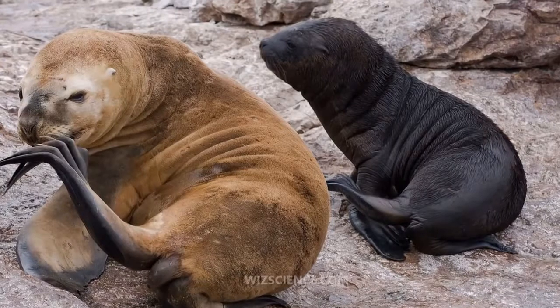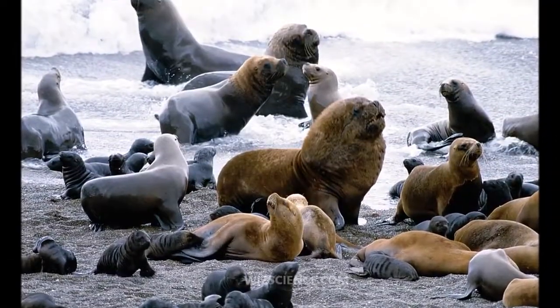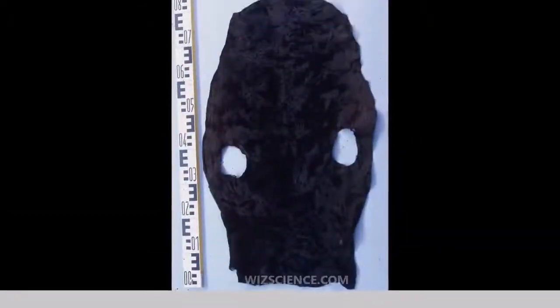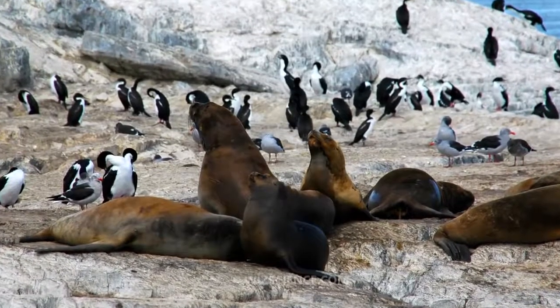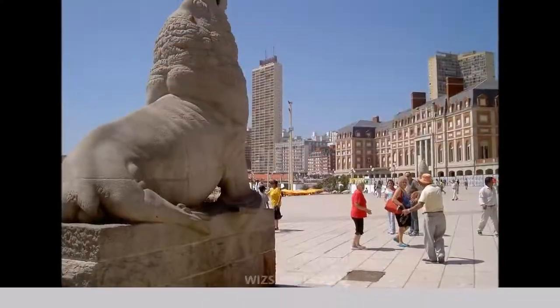The South American sea lion is perhaps the archetypal sea lion in appearance. Males have a very large head with a well-developed mane, making them the most lion-esque of the eared seals. They are twice the weight of females. Both males and females are orange or brown colored with upturned snouts. Pups are born grayish-orange ventrally and black dorsally, and molt into a more chocolate color.